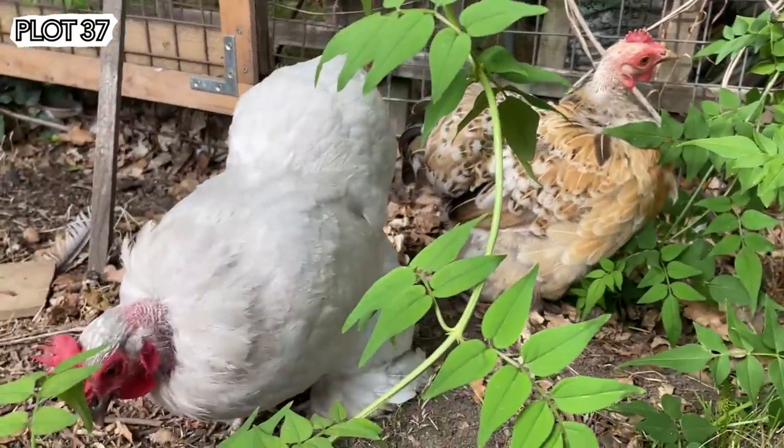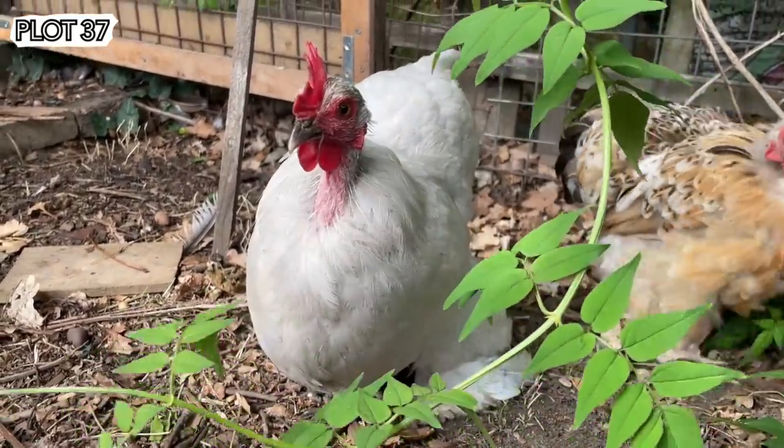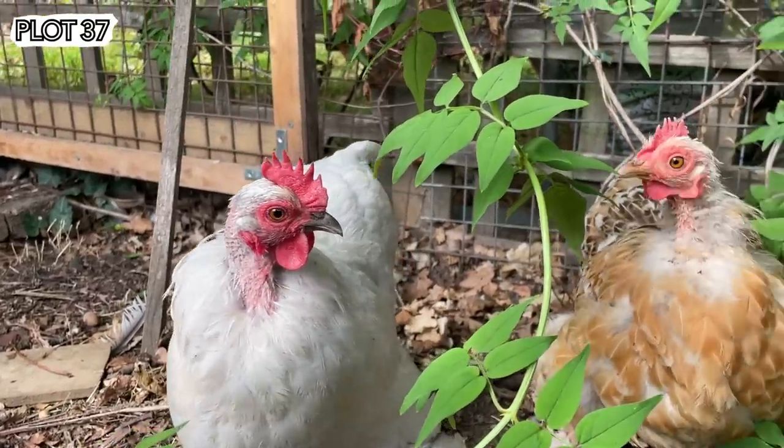And yes, we do keep them for eggs, because they don't lay anywhere near as much as, say, some of the big chickens, which are kind of designed purely for egg laying. So the main difference being the eggs are really, really small. The yolk is a much higher ratio of yolk to white, which is, they're just beautiful, beautiful eggs, but they are very small. But the other reason we keep them is that their poo is fantastic, you know, in the compost bin. Chicken manure pellets, all that kind of stuff. They're just brilliant. And also we keep them because they are gorgeous and lovely, and we enjoy having them on the allotment. So yeah, triple whammy.